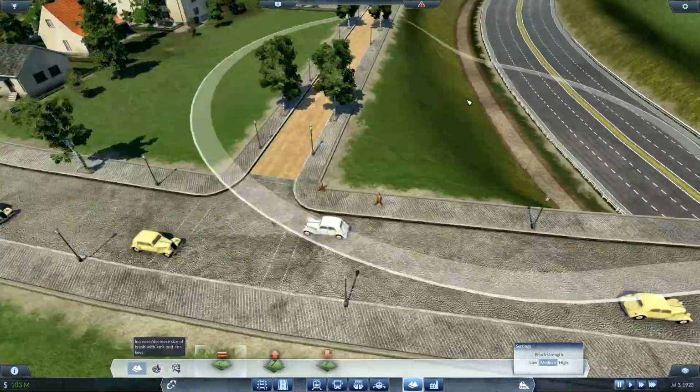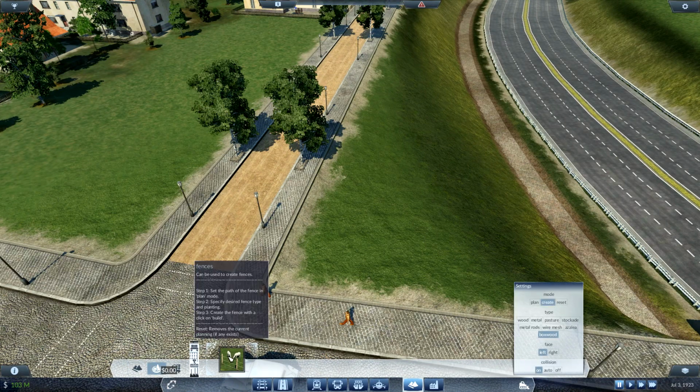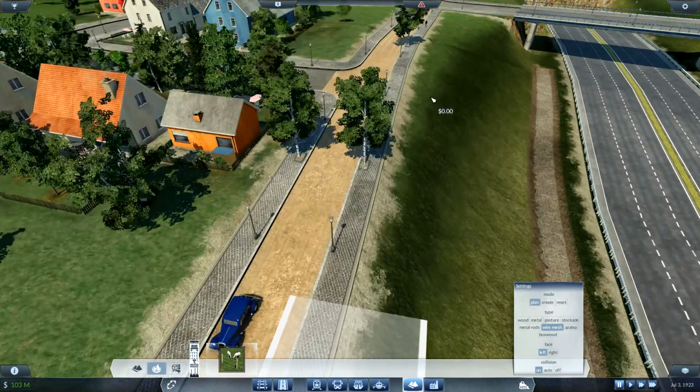What we could do, to stop them building on this side, is go back to our fence mod and perhaps use the metal. I don't know what some of these are. What about wire mesh? Let's see how that looks. If we put this along here, when you put it in plan mode, it helps just a little bit.